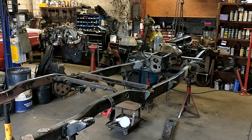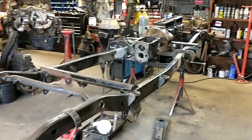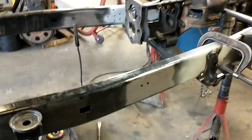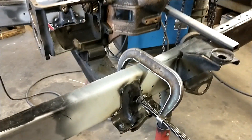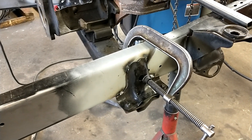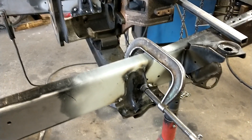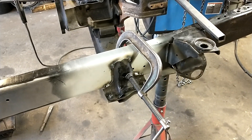We're back on the '88 FJ62, getting some of the hard work done on the five-speed swap. Got the crossmember mounts cut off the frame, moved forward where they go, and got them tacked on. Treated first with some high zinc content weld-through primer — it's kind of a tight gap up in there to get sandblasted and powder coated, so I do that as a precaution to make sure it gets coated in there one way or another.